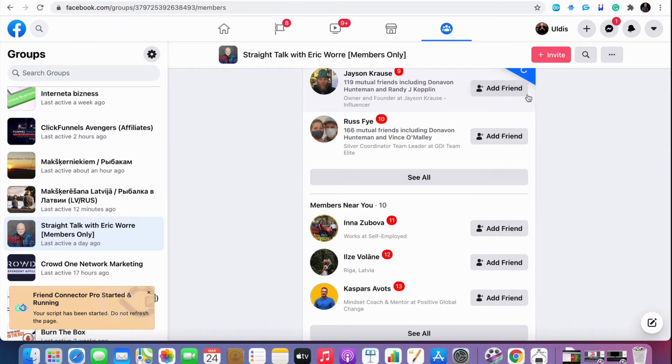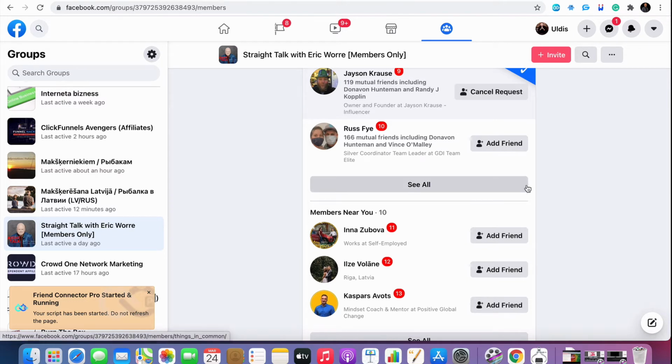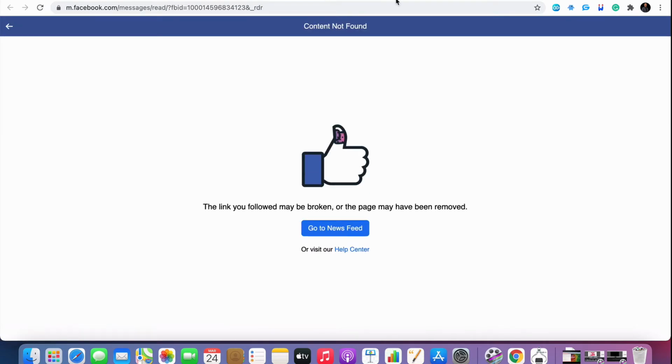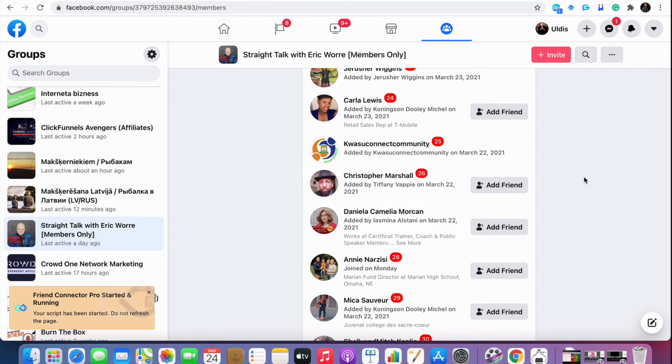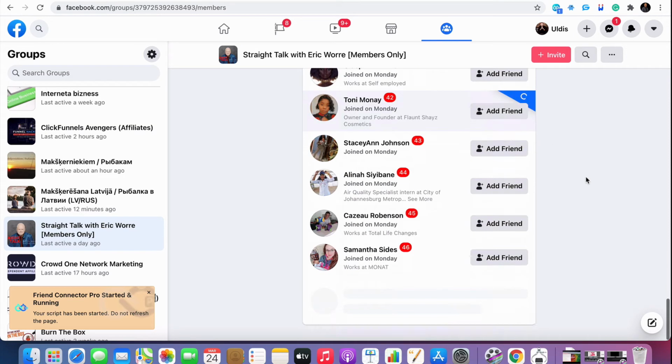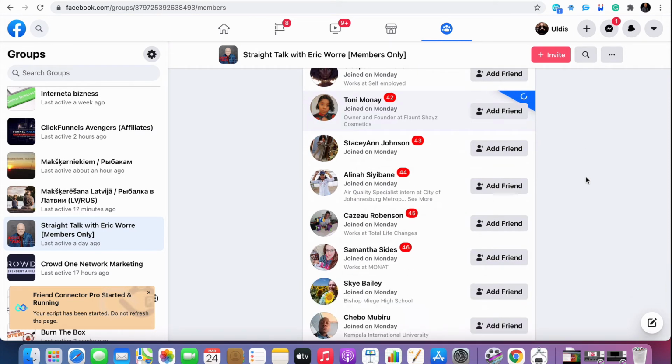As you can see, the system started to engage with this guy because he has our keyword owner right there, and it's going to run and do the same thing again and again that we already know so far. Okay, with some people you're probably already in touch. It's not going to send the message again. But as you can see, the system scrolls down to the next person who had our keyword, and we'll add this one as well. So this is another way you can look for targeted people.